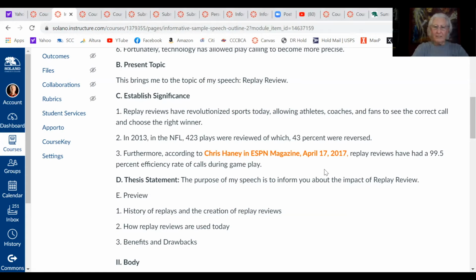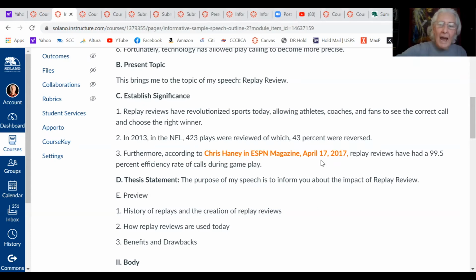There's no hyperlinks, right? Hyperlinks don't work in a speech outline because the audience doesn't have access to the actual outline. You have a hyperlink there in your outline, the audience isn't going to see it. The only way the audience knows where you got your research is if you tell them during the flow of the speech. So I always like to equate source citations with what I call according to's, right?